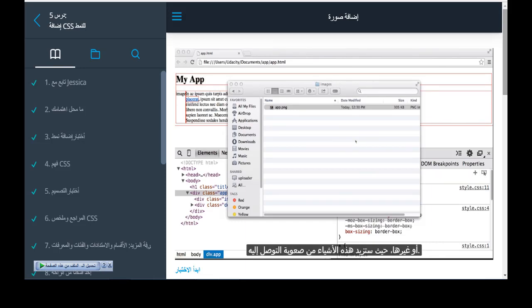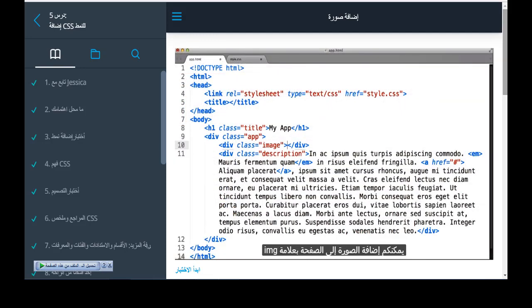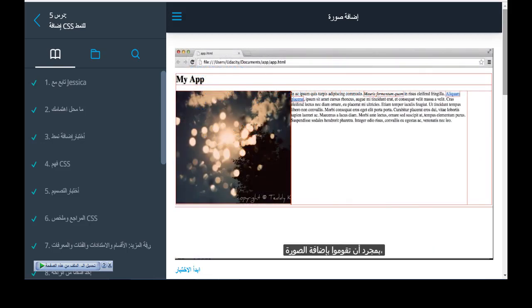You can add the image to the page with the tag img and providing the source of the image, like so. You should also always provide this alt attribute, which displays alternate information to the screen in case the browser cannot display the image. Once you have added the image, the page should look a lot more like the actual design mock.